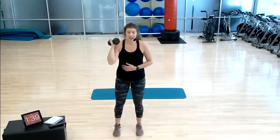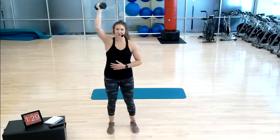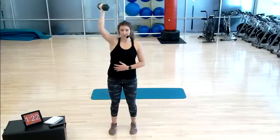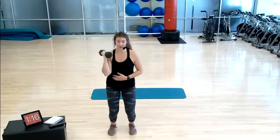Go ahead and begin. Left arm, push press. Elbow to ear. Weight is straight up above your shoulder. Don't want it forward, don't want it back. Bring it straight up. Keep that core tight. We've got this. Not a full squat. Slight bend in the knees. Use your powerful legs to drive that weight up.